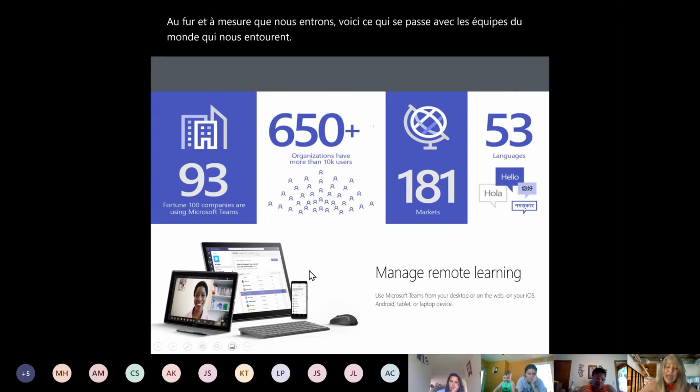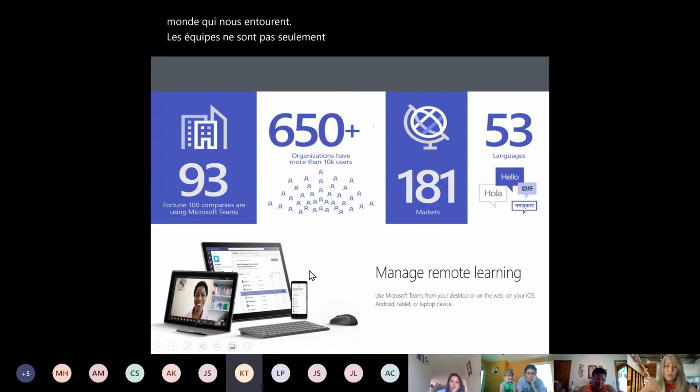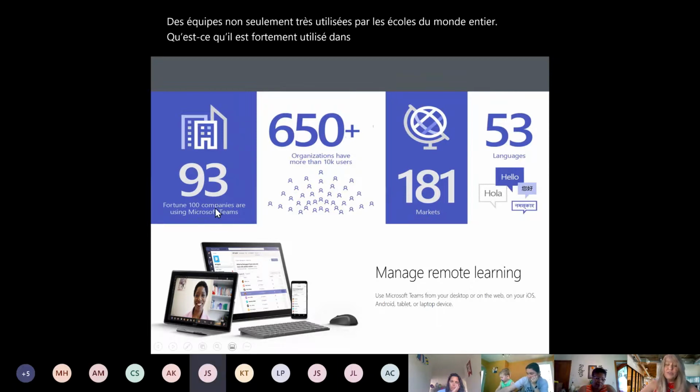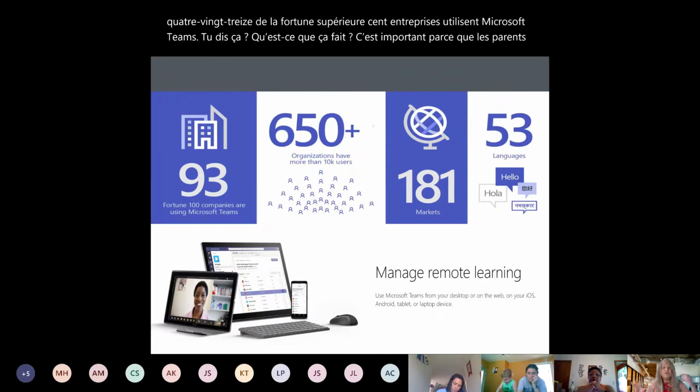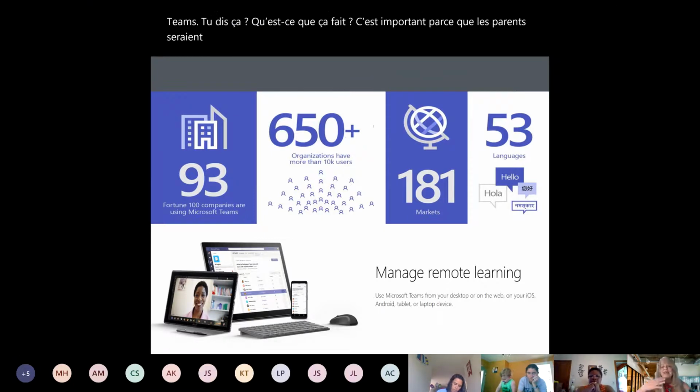Teams is not only heavily used by schools all over the world, but also in business. 93 out of the top Fortune 100 companies are using Microsoft Teams. You say, what does that matter? It matters because parents would be very familiar with Teams, and definitely not with something like Google Classroom.